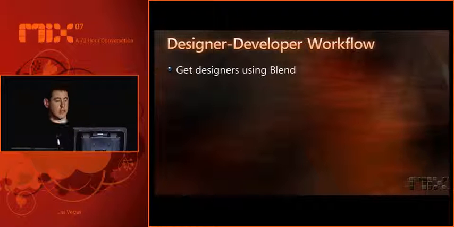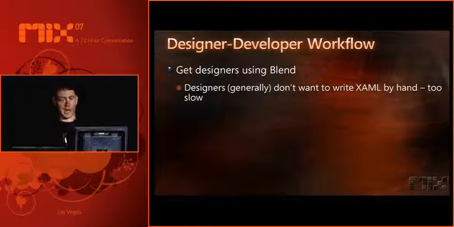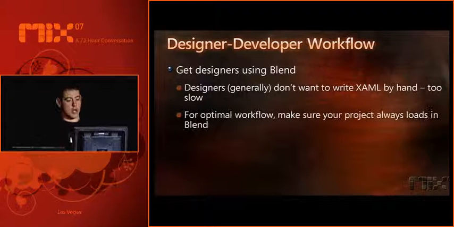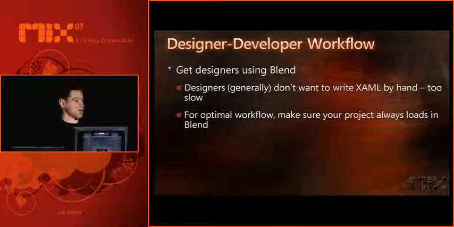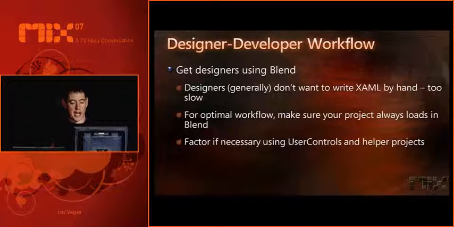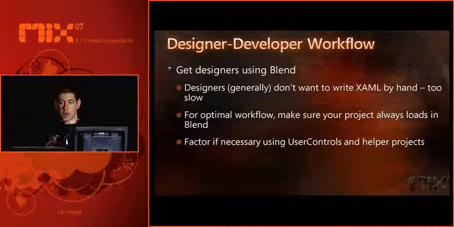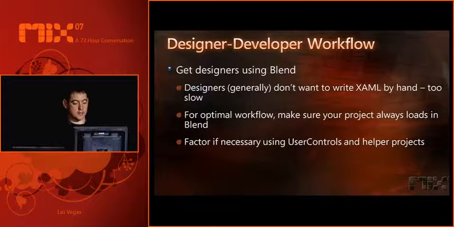Part of this is the designers really need to be using the tools. They generally don't want to have to learn how to write XAML by hand, just like they don't want to write HTML by hand necessarily, because it's slow. But at the same time, we have to make sure our project loads in Blend, which up until now, with the first release, has been difficult because the tool just didn't support some of the things that we needed it to support. You can factor your code using user controls and some helper projects, and that allows you to load a specific portion of your whole project by itself, and that helps.